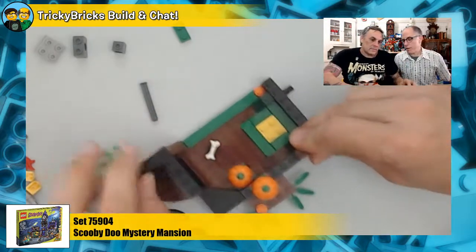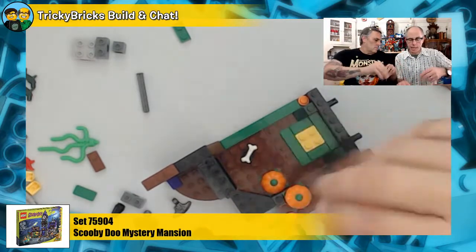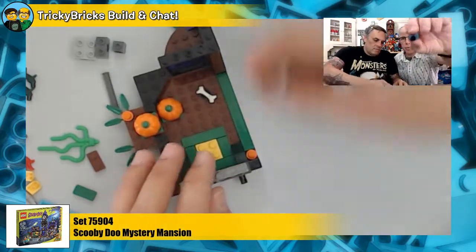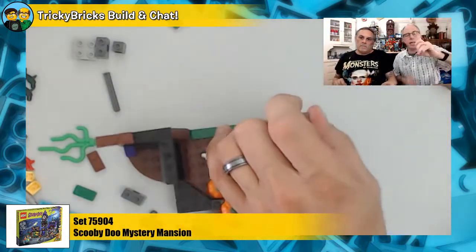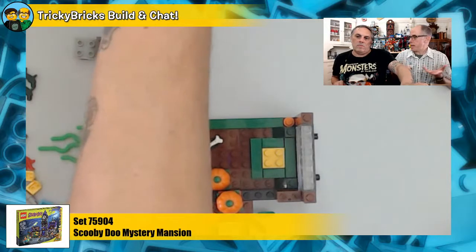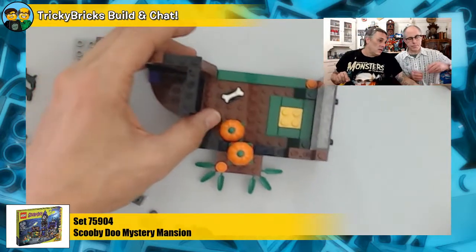But with third-party lighting, I think what I could do is just talk about ways you can think about lighting a mansion, and ways you can take bricks like this one-by-one Technic brick with a hole, and look at that, with a cone on the front of it, suddenly you have a light fixture, right? And then you could use whatever third-party light you want in there, so it wouldn't be like I'm advertising so much for one company. But there is one I like the best. So, enough about that. I think we should do a lighting thing where we light an actual set. I think that's a great idea.